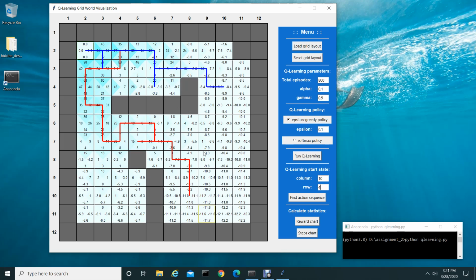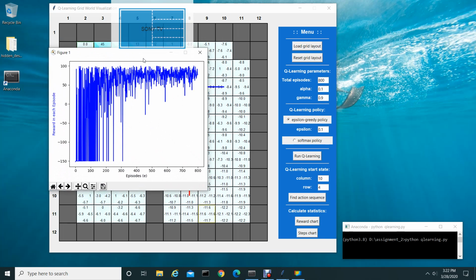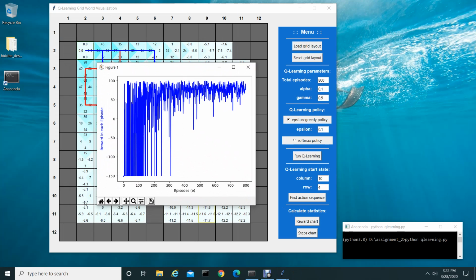Besides showing the Q values and the heat map, I've added statistics. We can see a reward chart. If we think about this, our loop has a max limit on the number of steps, which is 150 steps. Meaning if the agent wanders through the world and is not able to reach the goal state, every move represents a -1, which over time will accumulate to minus 150 points as the worst reward.